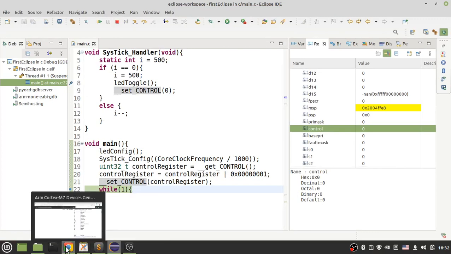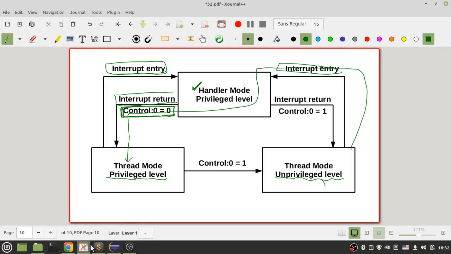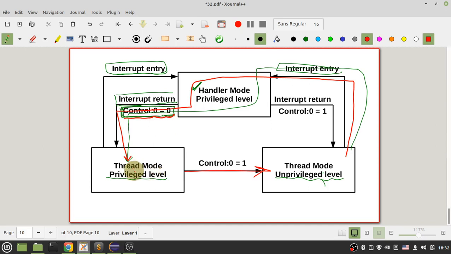So if you want to jump to unprivileged, you can use this register. But if you want to go back to privileged level, first you need to jump to handler mode. After that, by changing the value of this register to 0, jump to thread mode and privileged level.